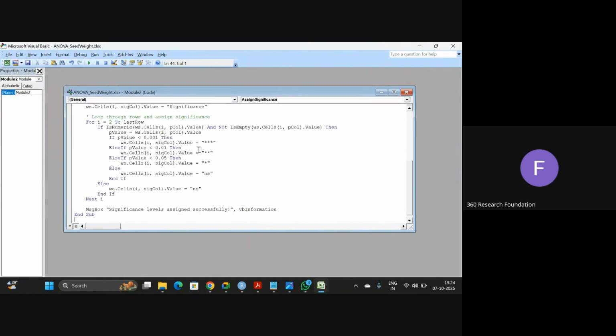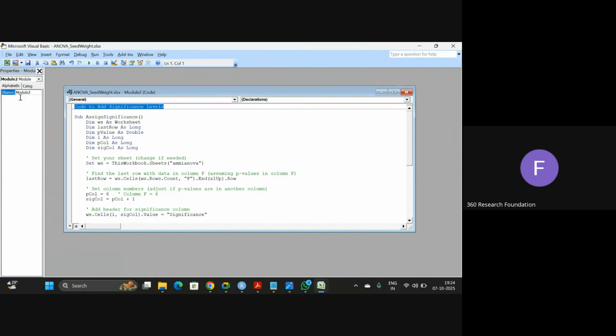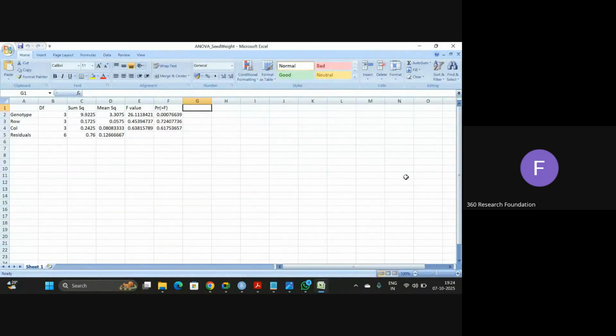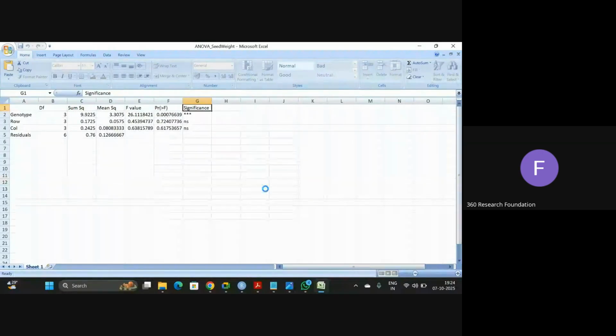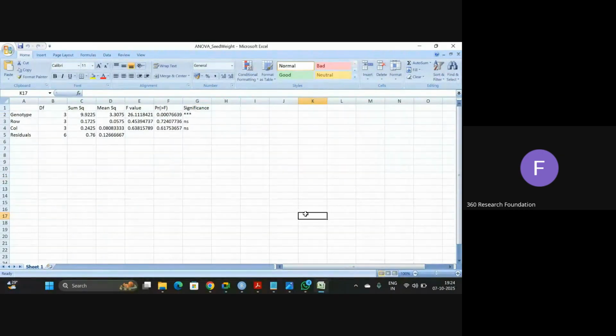Then in the module, here you need to paste the code, delete this heading, and here you need to type the sheet name. Then just close this. Then Alt plus that function. So like this, significance levels will be there.